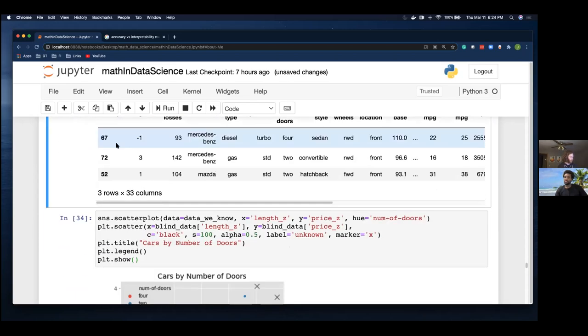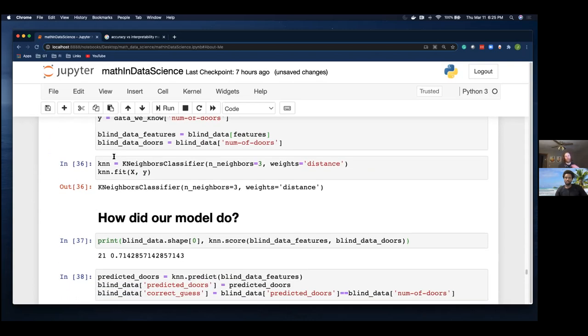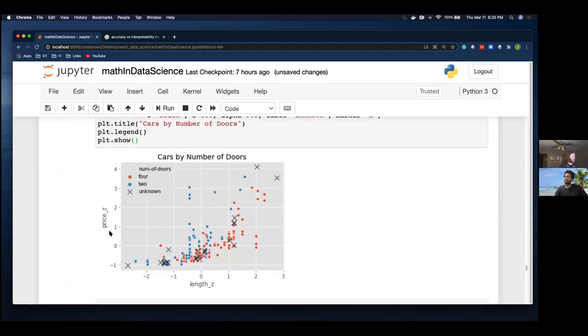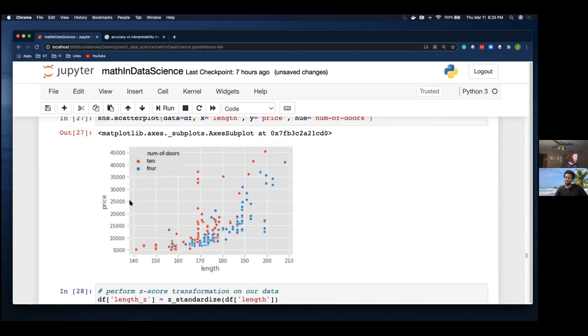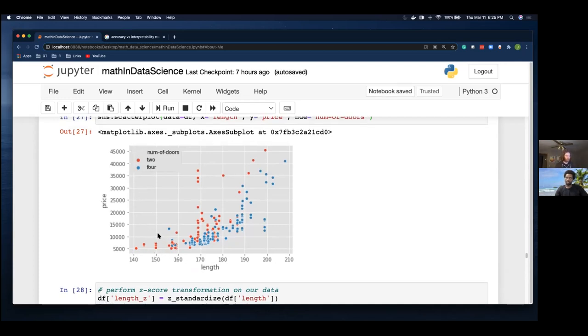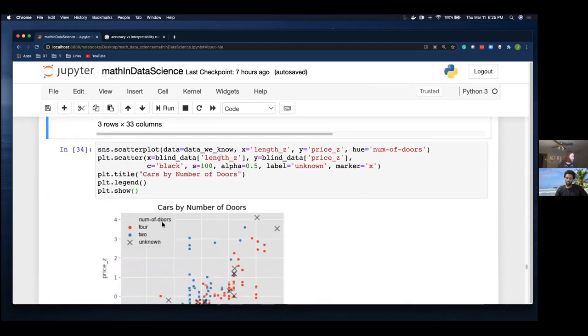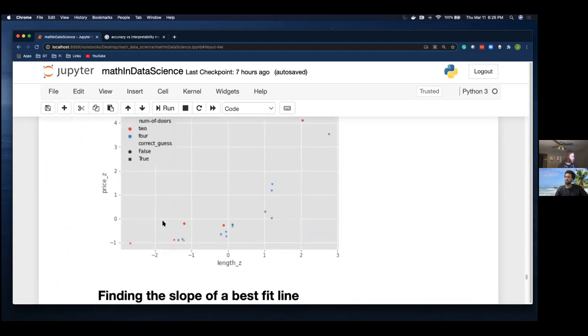But you are correct. So that was k nearest neighbor. The main idea with this is that we did that z-score standardization, and it gives us results we should be a little bit more confident in, because otherwise we're going to be taking this data set, and the one that's unscaled is this one, and the movements in this direction are much larger than the movements in this direction. This is on a scale of 140 to 210. This is on a scale of 5,000 to 45,000. So making a 10% change in this direction is much larger than a 10% change in this direction. Cool. So that was it for k nearest neighbors.